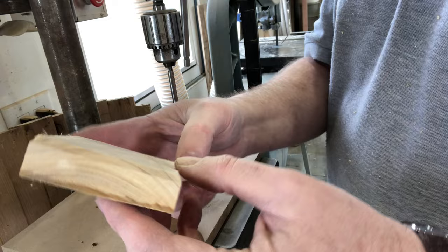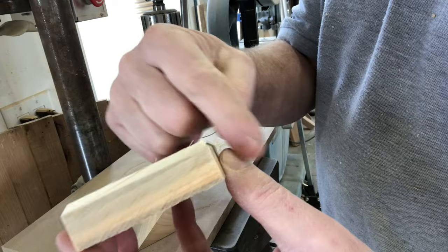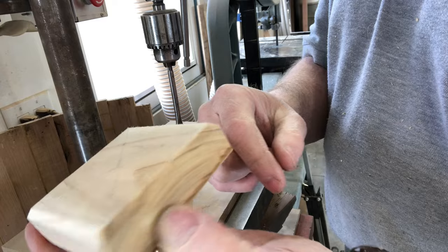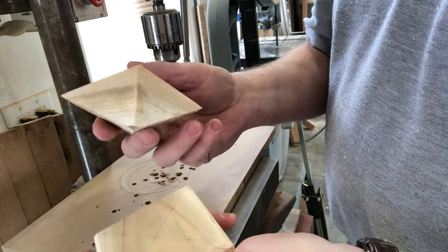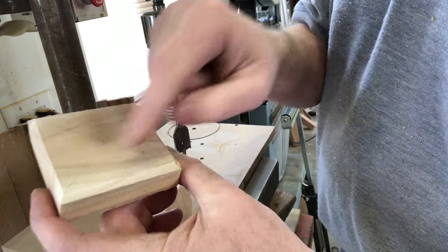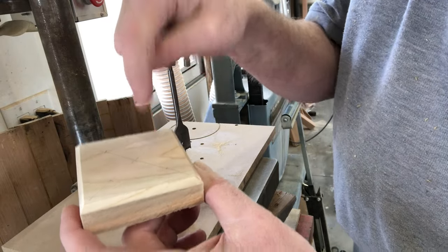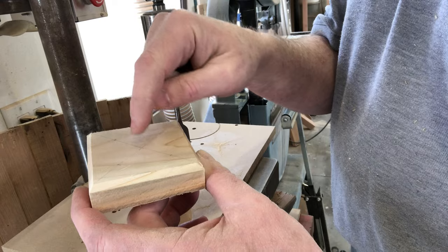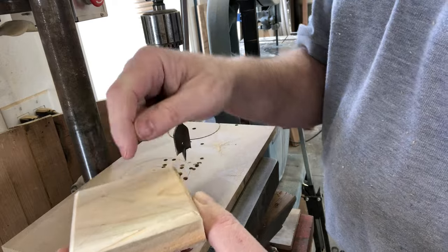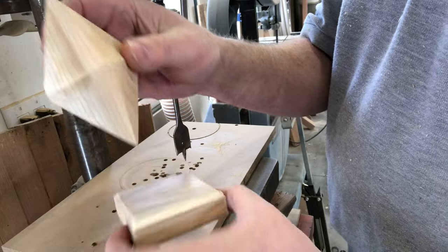So this is the little offcut that we cut into a nice little square. I used my benchtop belt sander to put a nice little bevel on that. And what I'm going to be doing on the drill press is drilling 5 holes in this piece. 4 holes that will be used to hold this onto each leg at the top of the obelisk, and a hole in the middle where I'm going to have a screw come up. Actually, I'm not going to have the screw come up. I'm going to drive a screw through there.